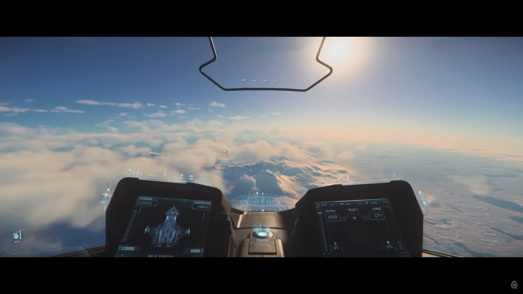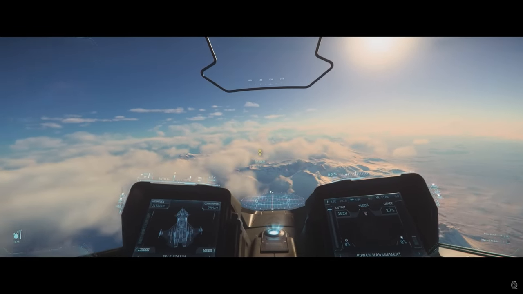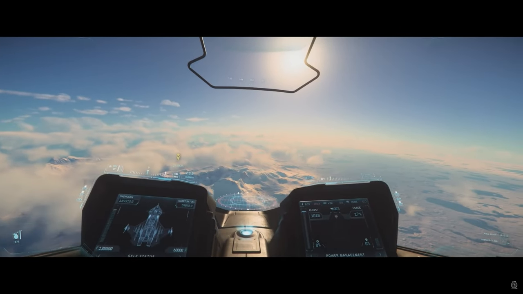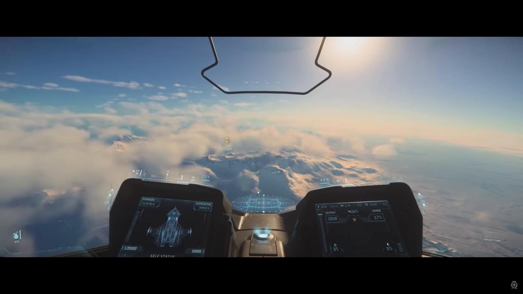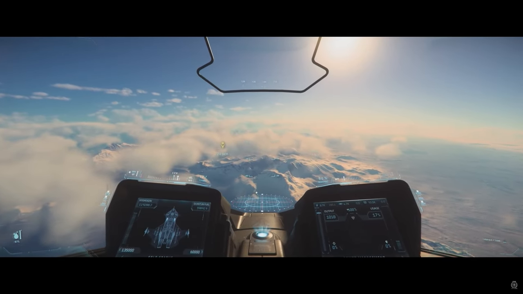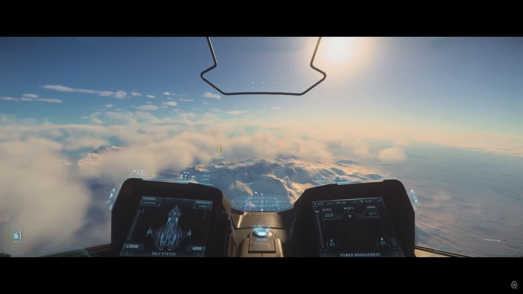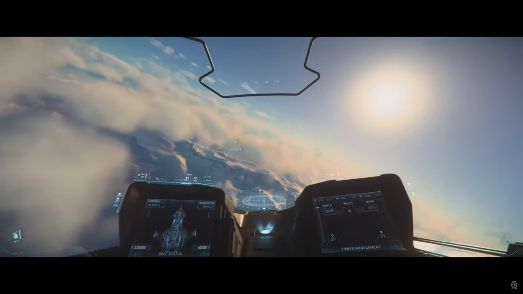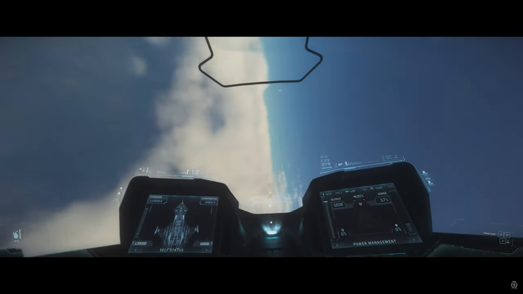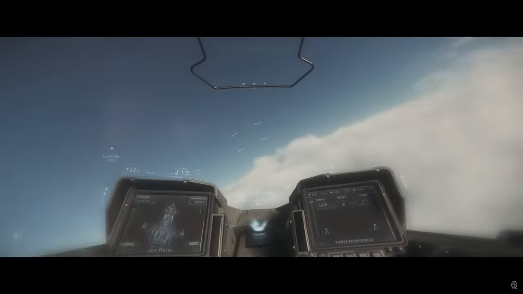If Brent just sits here and yaws left and right, you will see he cannot go further than that. That is in line with what real airplanes also experience when they're trying to use the rudder to yaw left and right. So what Brent can do here is he can roll and he can pull to actually change his direction.